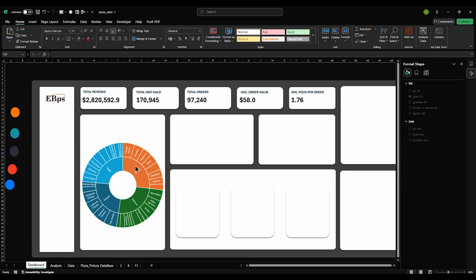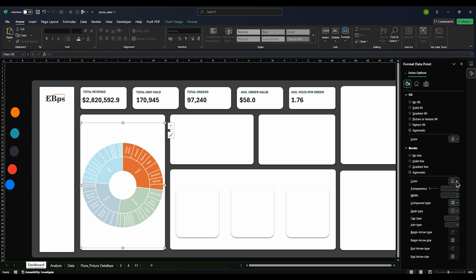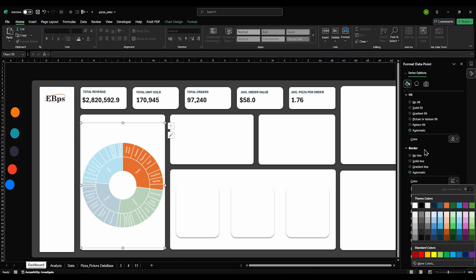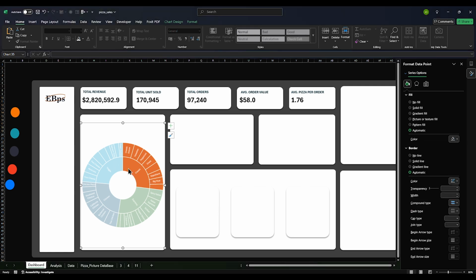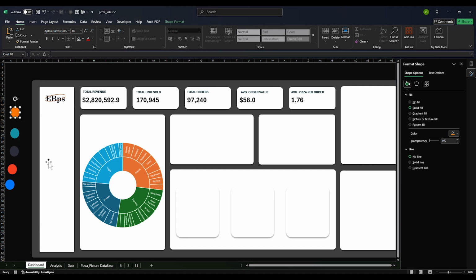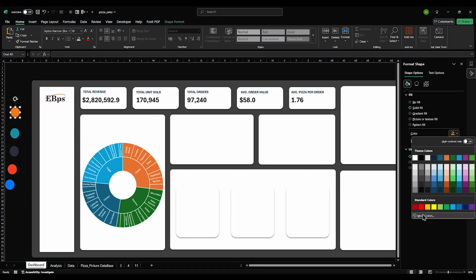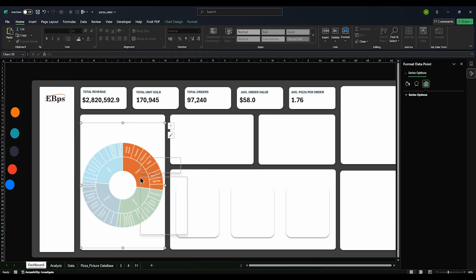Okay, so let's change some of this color here. So we're gonna make this color the same.